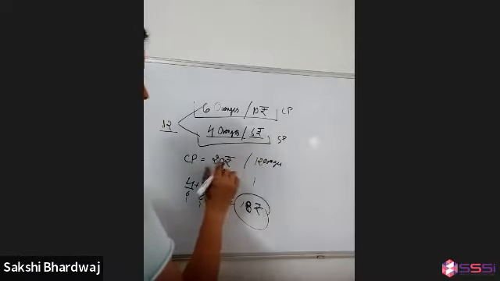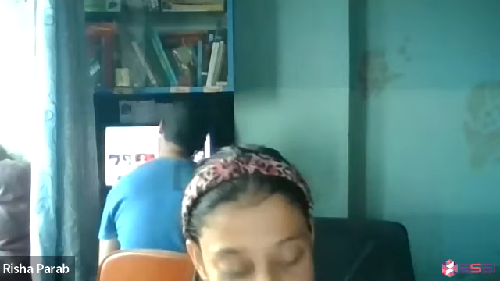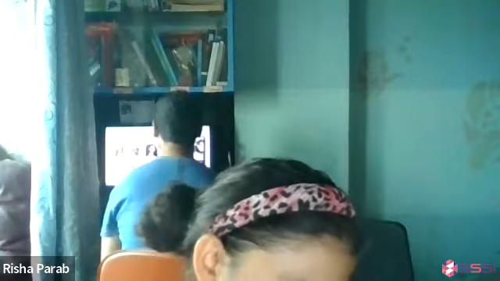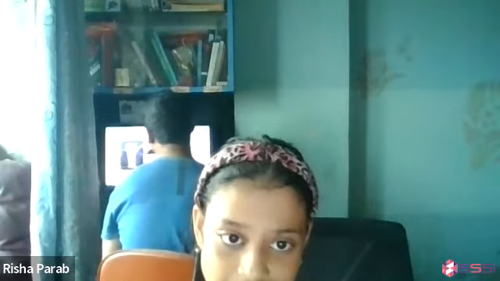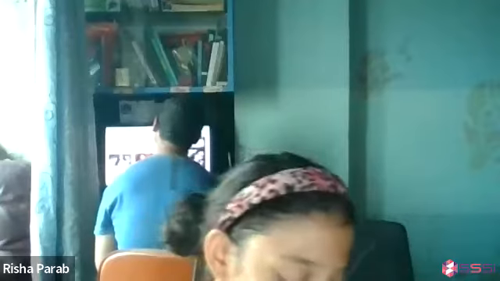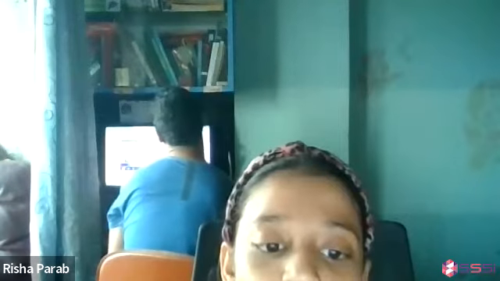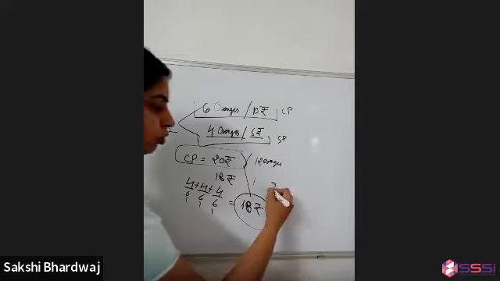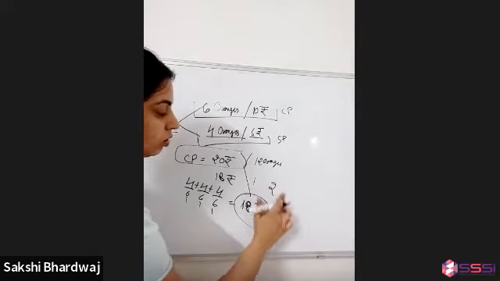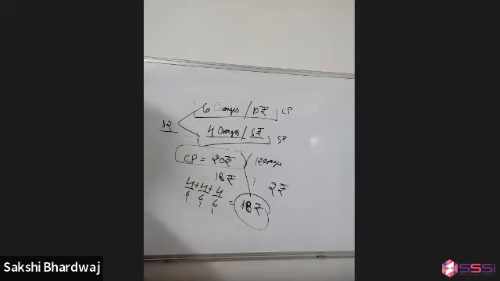So the cost price is 20 rupees and the selling price is 18 rupees. What is it, profit or loss? It is profit? Cost price 20. Oh, 20, sorry. Yes, CP is 20, selling price is 18. So the difference is 2 rupees. What is 2 rupees? The loss. 2 rupees loss. And we always consider profit and loss on the cost price.